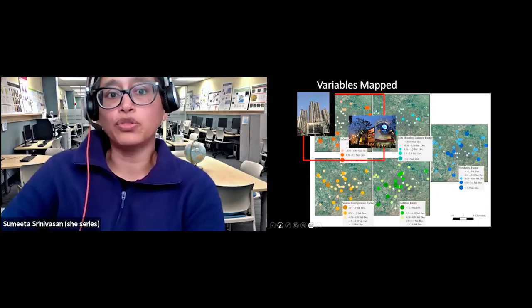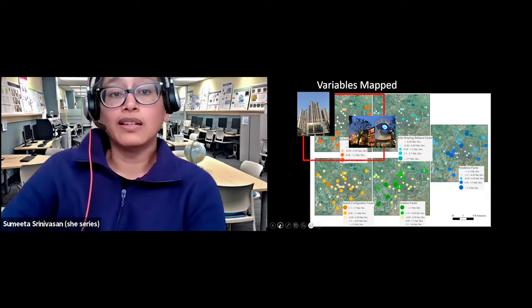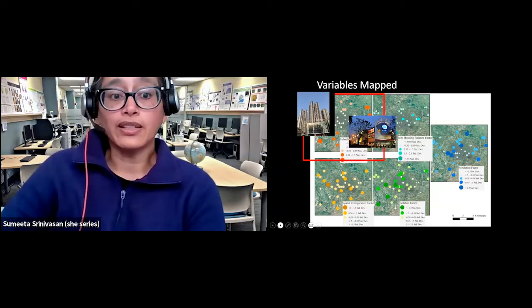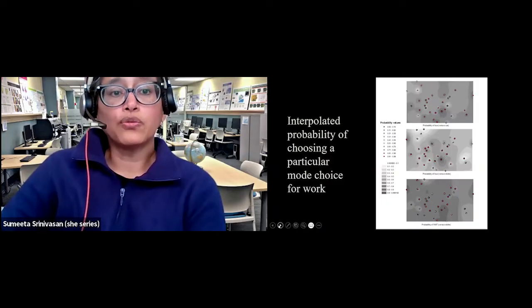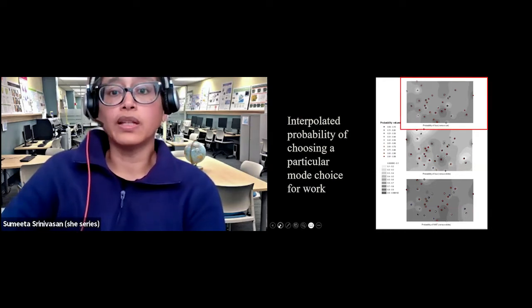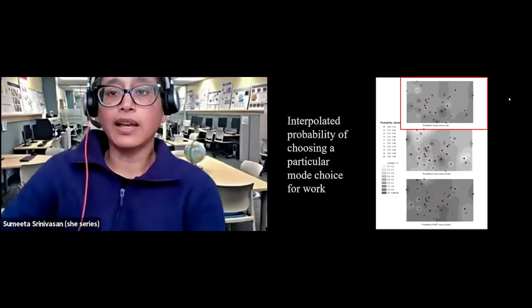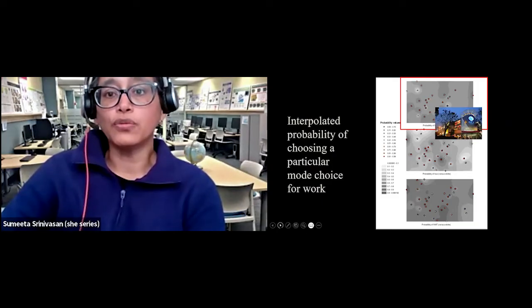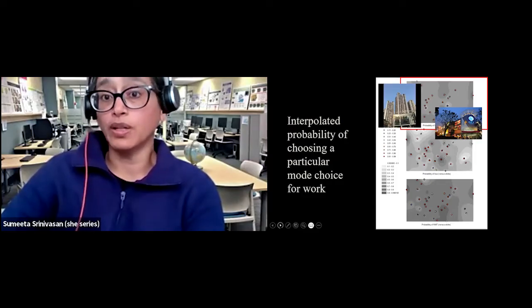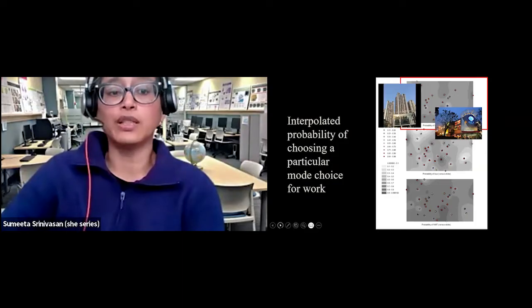In the US, it would be straightforward. It would say low density, less likely to use the bus or train because also they don't have access to it. So it was useful to interpolate the probability that they would choose a particular mode like bus versus car, and finding these patterns here and looking for those same places. It's different in the city center. It's different in some of the places which look like this, where you might still have a pretty high probability that they would choose a bus.